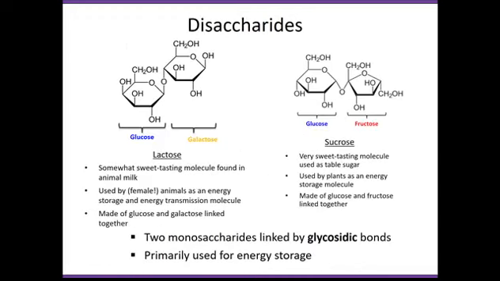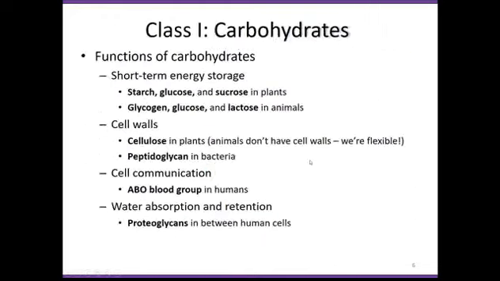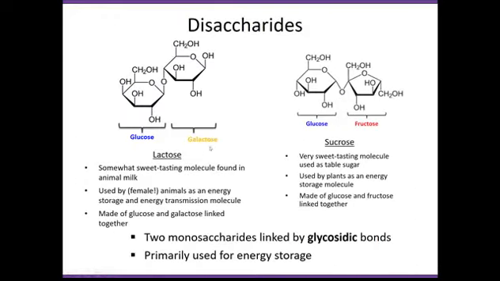Okay, let's look at disaccharides. Our 2 examples of disaccharides that we're going to learn include lactose and sucrose. So remember, we create disaccharides through what type of chemical reaction? A condensation reaction. Here we're taking 2 monosaccharides and linking them together to get a disaccharide. And as soon as we link together those 2 monosaccharides, we change the name of the molecule. So here we are linking together the monosaccharide glucose, which we just saw, and another monosaccharide called galactose. We didn't see that on the previous slide, but it's just one of those other monosaccharides that are out there. We link these together using that dehydration reaction, and we get a disaccharide called lactose.